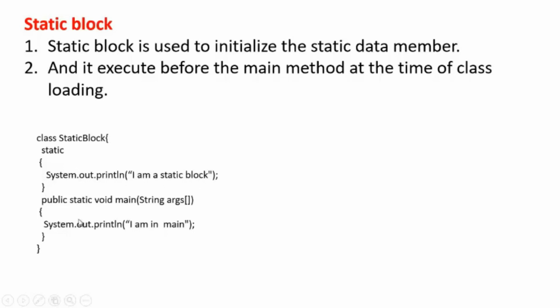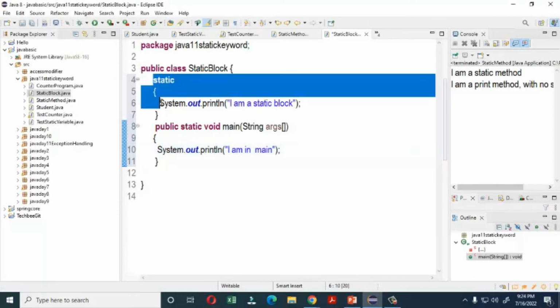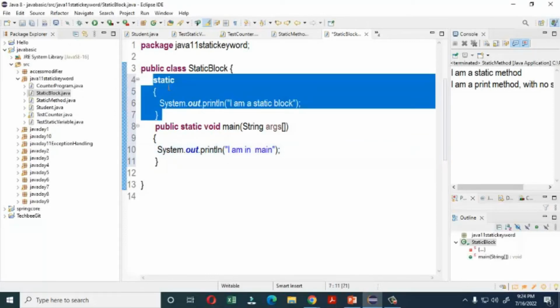When I run it, it will print I am a static block, and then I am in main. Let's see this example. Now I have defined the static block here inside the class, so let's run it.